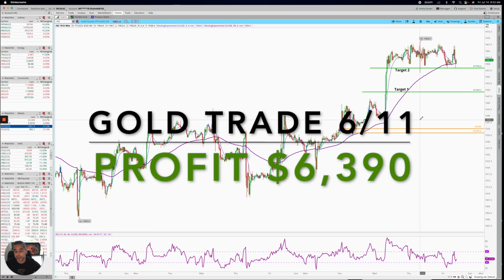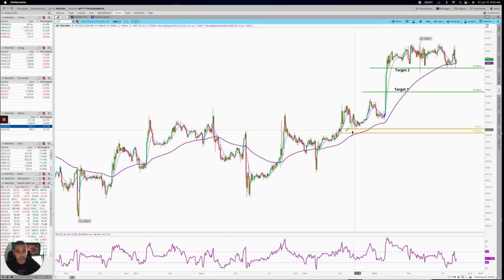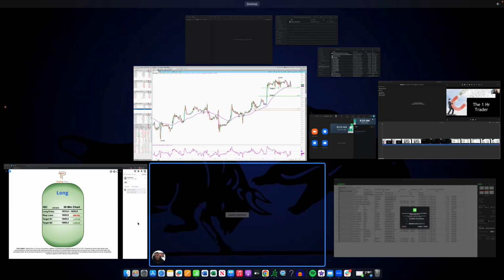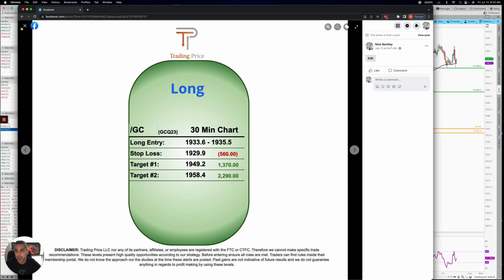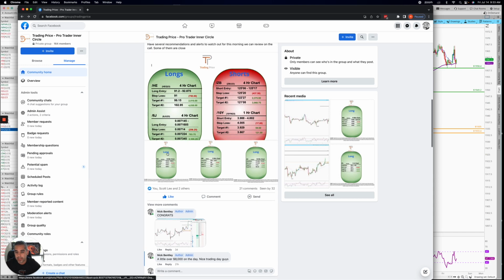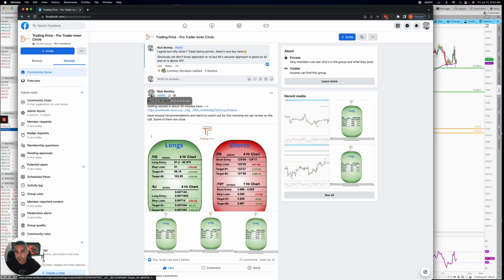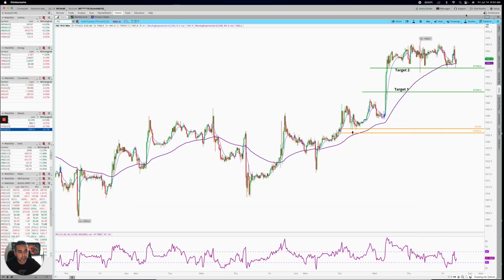Happy Friday. It's 9:33 in the morning, and I just want to show you the trade that we took on gold here this morning. I want to do a review of that. Everything worked out. I believe we put this in on Tuesday at 8:30 in the morning, and I want to review it so you've got some feedback on how we did and what we were thinking.